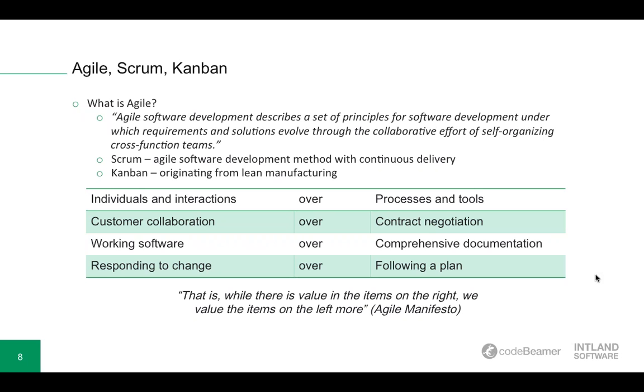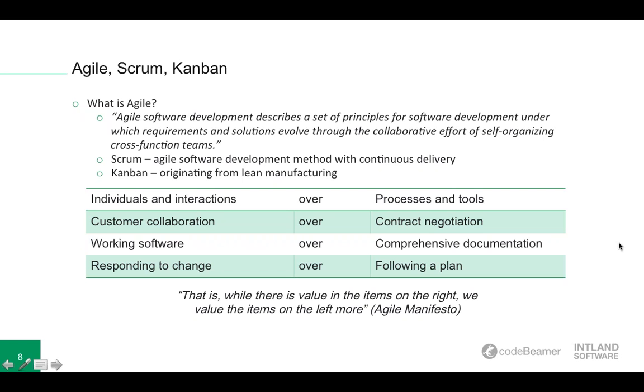Agile can be implemented in multiple ways using various popular frameworks, as well as their updated or customized versions, which I will show you later in the live demonstration, of which two of these are Scrum and Kanban. Scrum is a method that focuses on continuous delivery, like I said, while Kanban originates from lean manufacturing and focuses on process, but I'll talk more about what this means in the later slides.